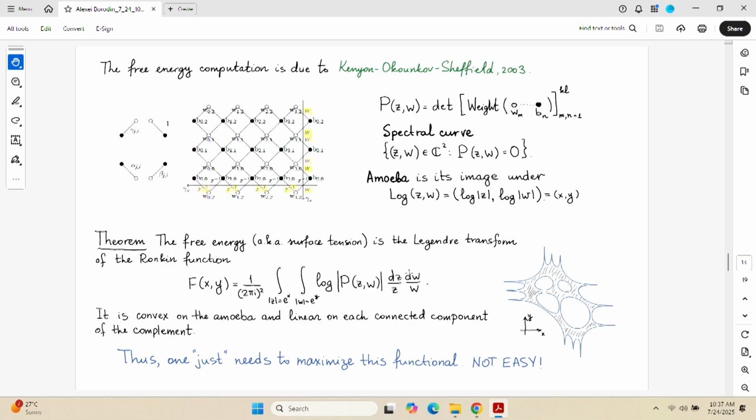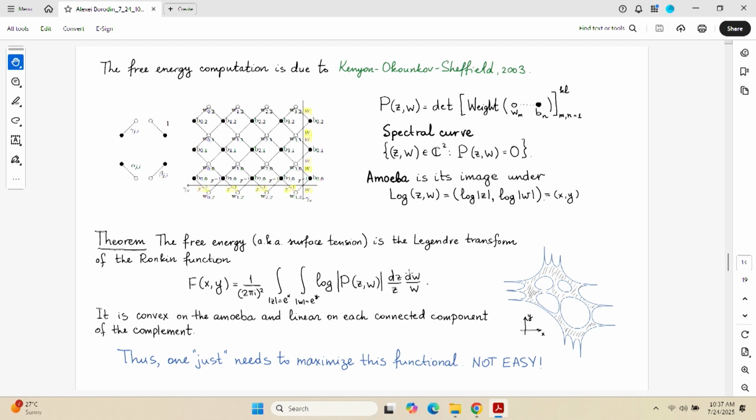Right, so the amoeba is the image of this thing under the log map. So that's the amoeba. And the surface tension can be computed through a formula. Okay, so there is a formula involving this polynomial. This is known as the Ronkin function.